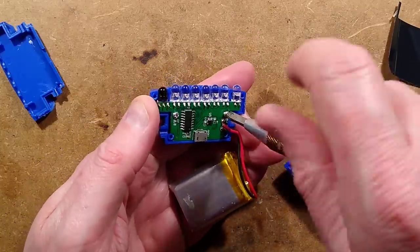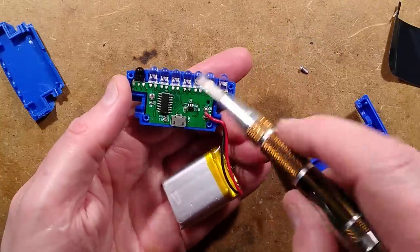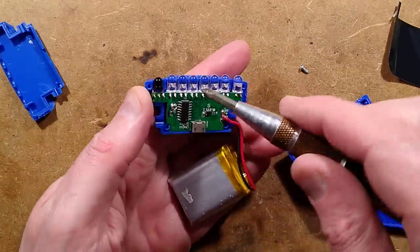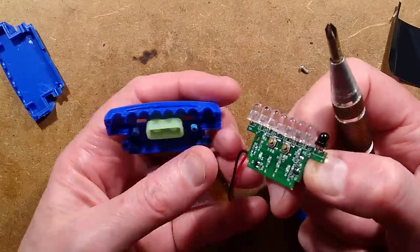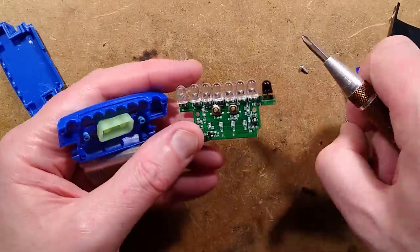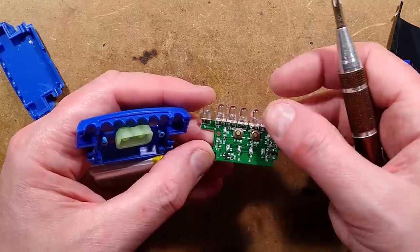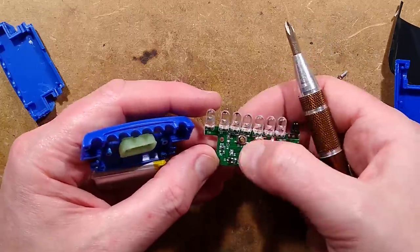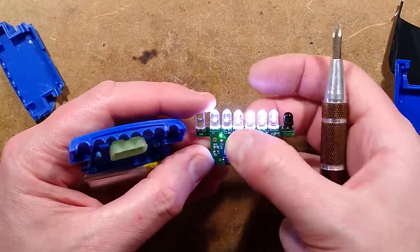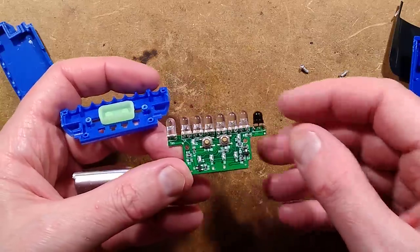There are screws — I won't just force it out, let's undo the screws. There's a chip in here doing everything. I'd guess that's the charge control chip, but everything including the battery level monitoring may be based on that single chip. There are a couple of little transistors underneath — one probably driving the infrared LED, one driving the other LEDs. There are also the buttons and the main LEDs.